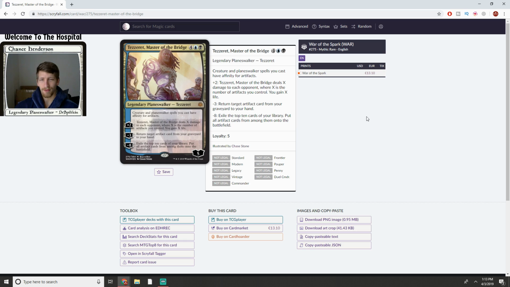How effective or how long Tezzeret will actually last on the field is another thing to be discussed, but it is a really awesome static effect, and Wizards have already come out and said that this is going to be the only card with affinity in it. So don't go trying to make a whole affinity deck unless you have Tezzeret, because he's going to be the only card with the effect.